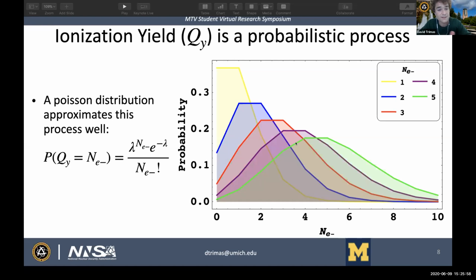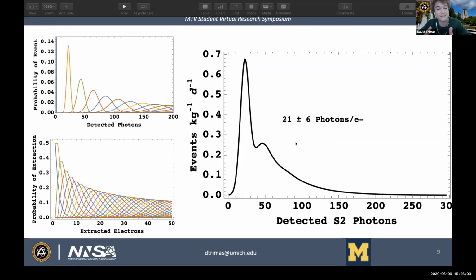This is something that you take into account when you're predicting the response of your detector to reactor antineutrinos. And then next, you get to the detected signal, which is those S2 photons. First off, after you produce those ionizations, they have to make it through that liquid phase to the gas phase. So there's some sort of extraction efficiency that you can assume for the detector. In these examples, I'm being pretty conservative, and I'm saying the extraction efficiency is 50%, and that's a binomial distribution. For example, I'm doing 10 Bernoulli trials at 50% probability of making it out of the liquid phase. That's this bottom plot here, bottom left.